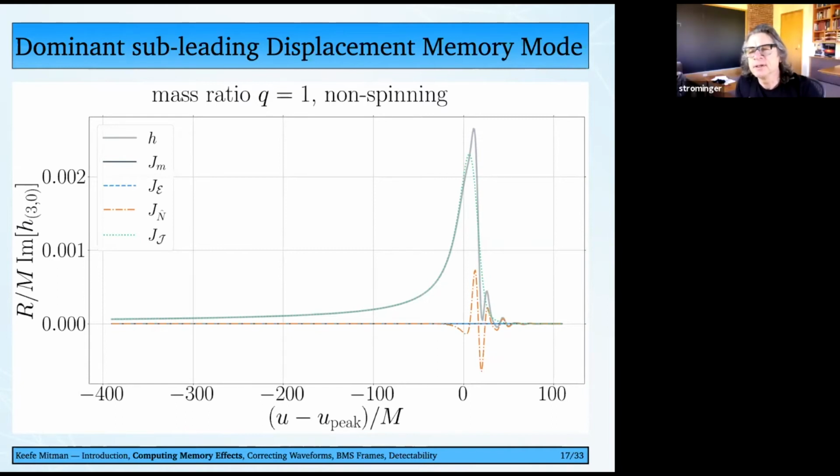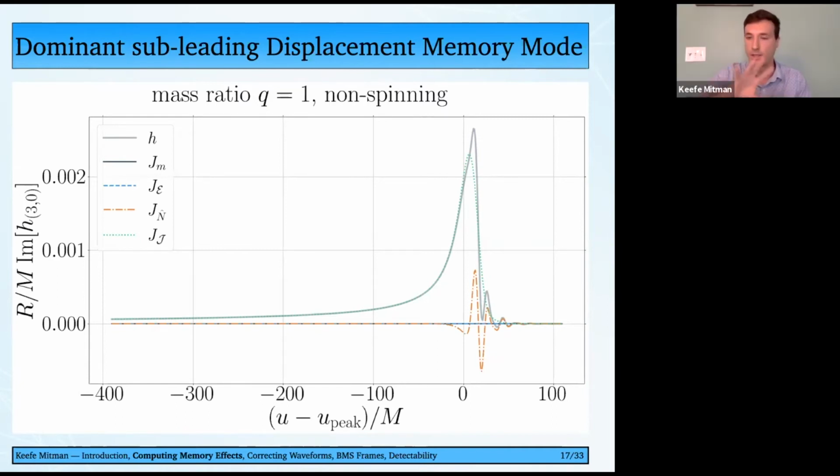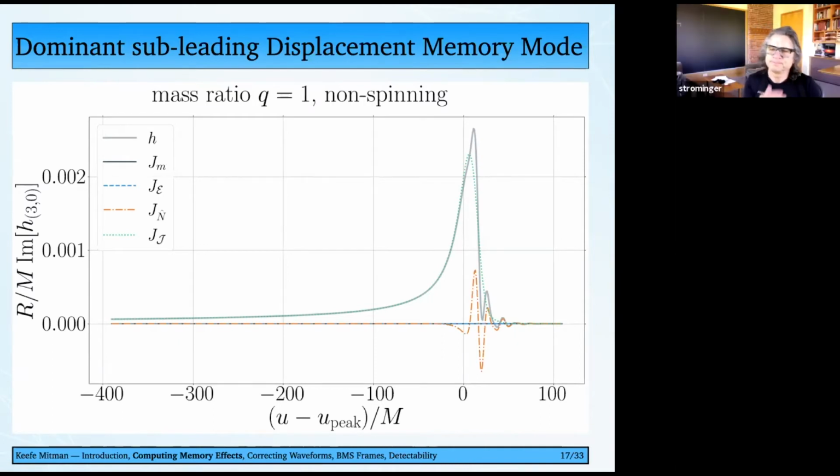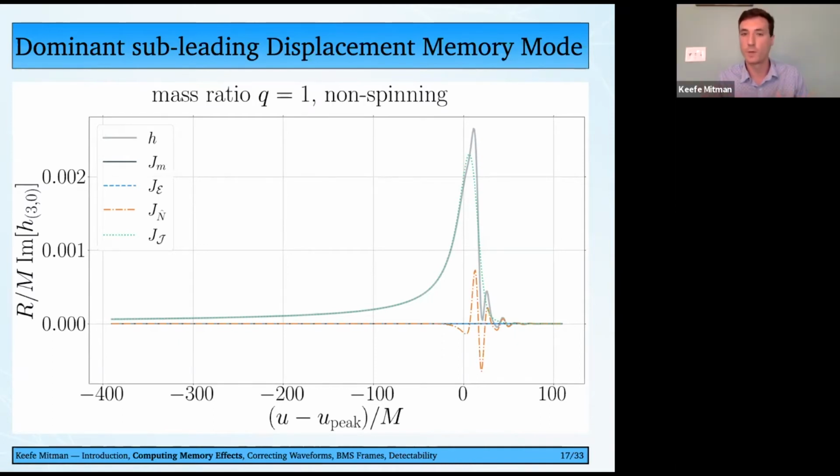Yeah. Exactly. So that's why there's a decent component to the spin memory here seen around time equals 0, but there's also a non-negligible contribution seen at times before that. Thank you. Right. So we have these waveforms generated by CCE, which resolve all the memory effects we know of, essentially.